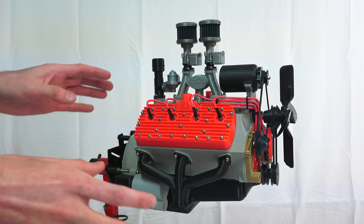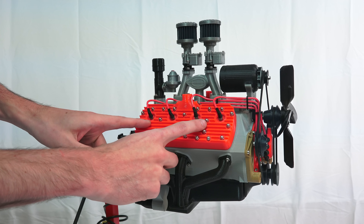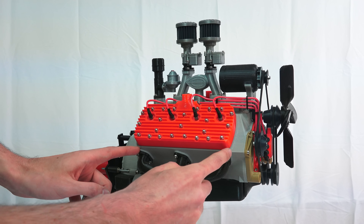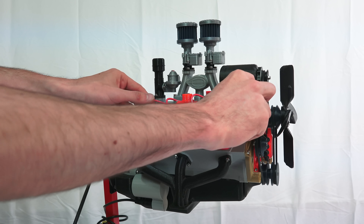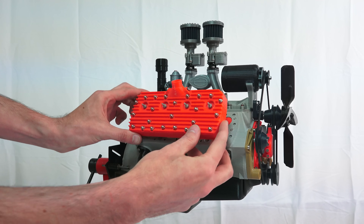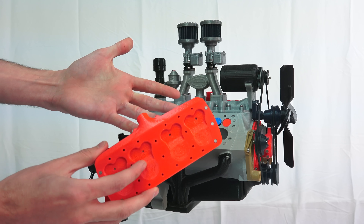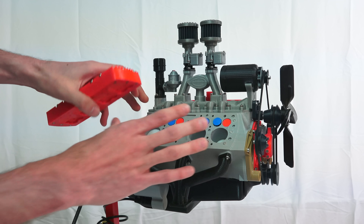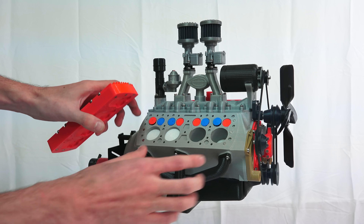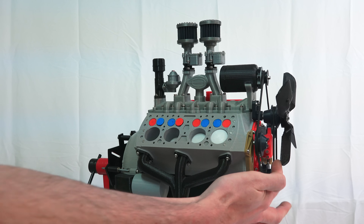Let's start disassembling it and dive in. Up top we have the air filter fed through the carburetors into the intake, which then passes into the engine and out the exhaust. You can see those middle two cylinders share an exhaust exit, whereas each of the outside cylinders has its own individual exit. We'll take these wires off which are igniting the spark plugs — you can see the four spark plugs right there. The engine gets the flathead name from its cylinder head, which is extremely simple, basically just one piece of metal. In front we have a cooling fan, a generator, and the distributor in red which sends ignition to each individual spark plug.